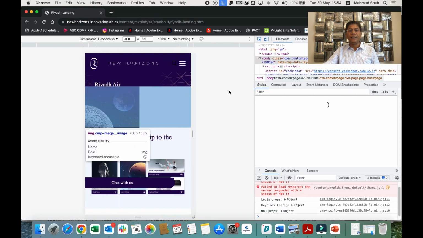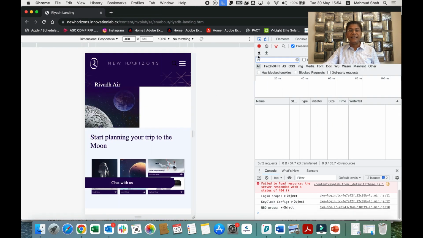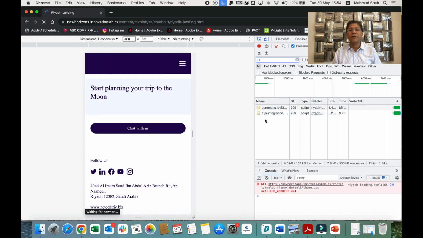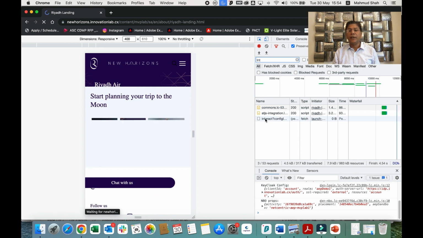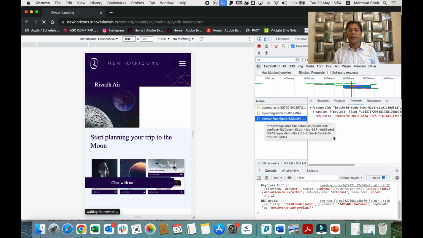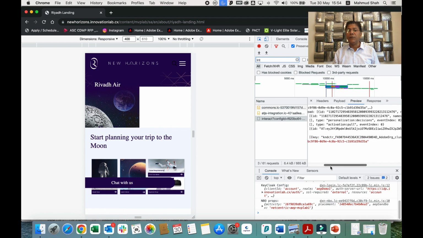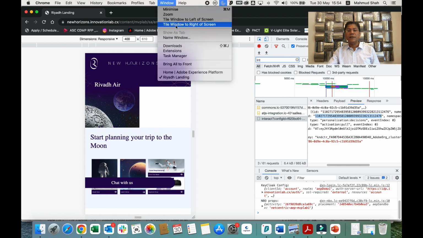So first of all, I need to go and get the identifier that's identified this customer, and that's known as the Experience Cloud ID. So I'll go into this mode here. I'll go and collect the actual identifier, which is the Experience Cloud ID. See, it's called ECID here. Let me copy that ECID and then we'll go into the Adobe software to see what has been recorded against this ID. So I've copied that.